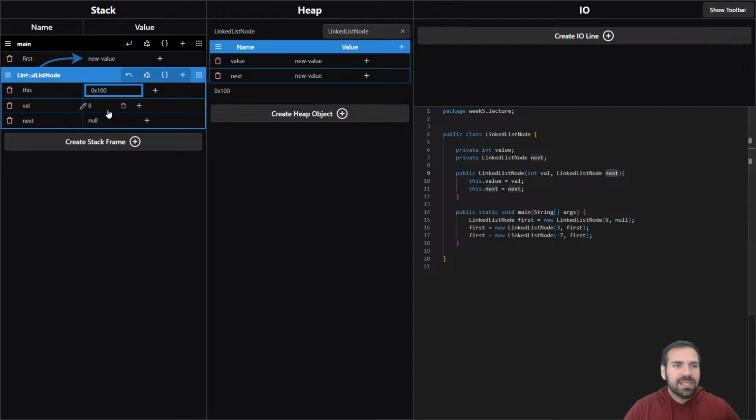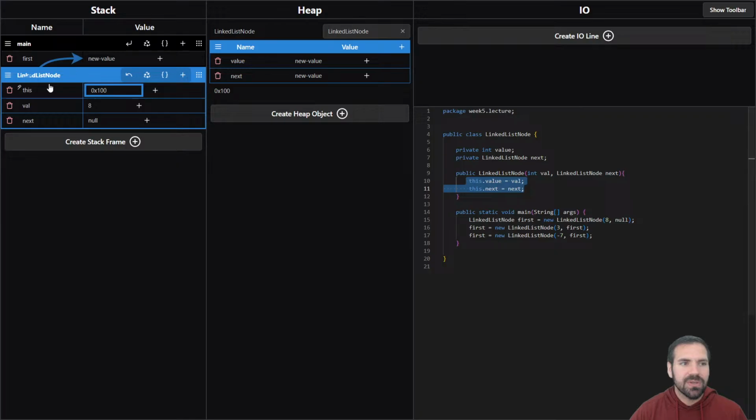Okay, yeah. And this will be a bit more apparent by the time we get to the end of this memory diagram. Thank you for clarifying. It's because the list is created backwards. Yeah, Daniel's got you. We're effectively prepending. We're adding values to the beginning of the list each time we add. So at the end, first is going to be a reference to this node with -7, which refers to the node with -3, which refers to the node of +3 and refers to 8. So we're building this backwards. So once we get to this second line, it should be more apparent why it's being built in reverse. Let's finish up this constructor and get to that so I can explain it more thoroughly.